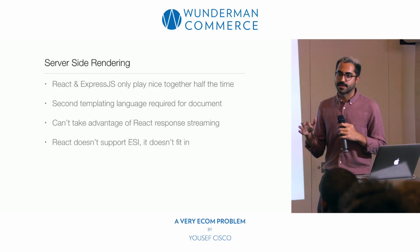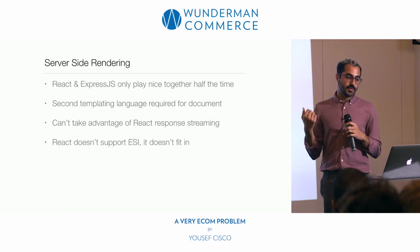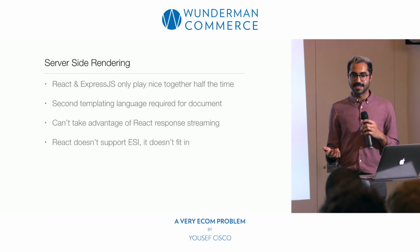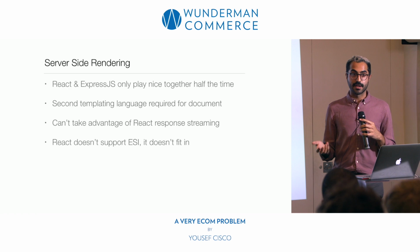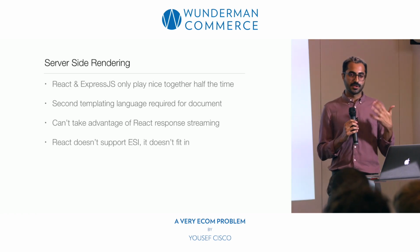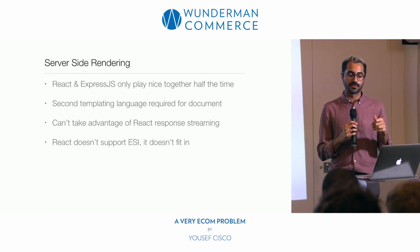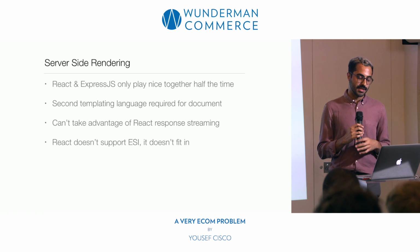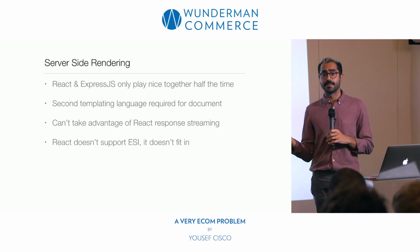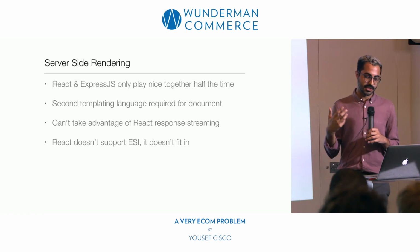One of the other problems that we ran into, which proved to be really helpful in the end, was server-side rendering. So you have to get server-side rendering done, otherwise your SEO team will have a complete fit. And your users will also like the improved perceived performance as they see an actual page being rendered in front of them before they're able to start interacting with it. So we chose Express.js as our backend because it was backed by IBM. It's pretty solid, it's been out there for years, and everybody seems to be using it, which is great.